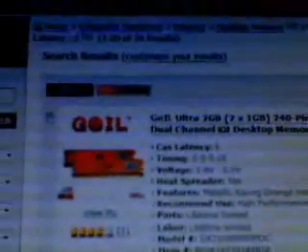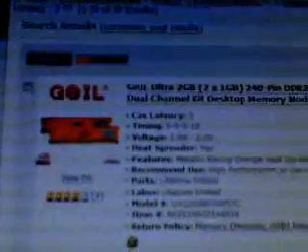Now, memory. I'm going to post all the links to all this stuff in the video, if I remember. So I stuck the CAS 4 on DDR. There's DDR2 1066 and DDR2 800. Now, obviously, it's going to be slightly more pricey. The cheapest one is Gel, I don't know how you're going to pronounce that. $54 plus $6 shipping. That's about $60 for memory right there.